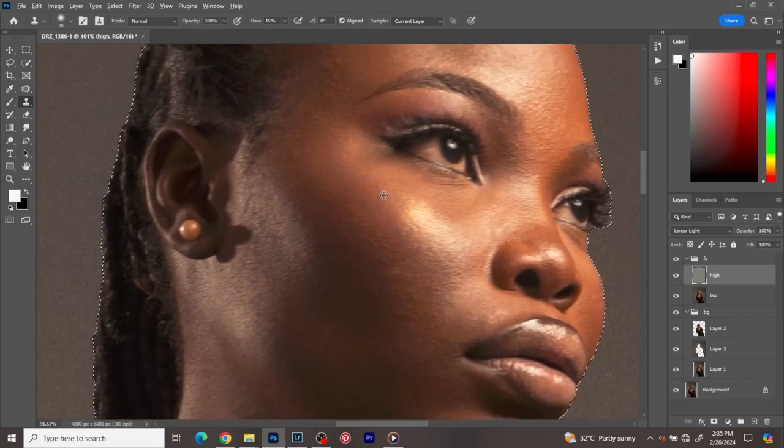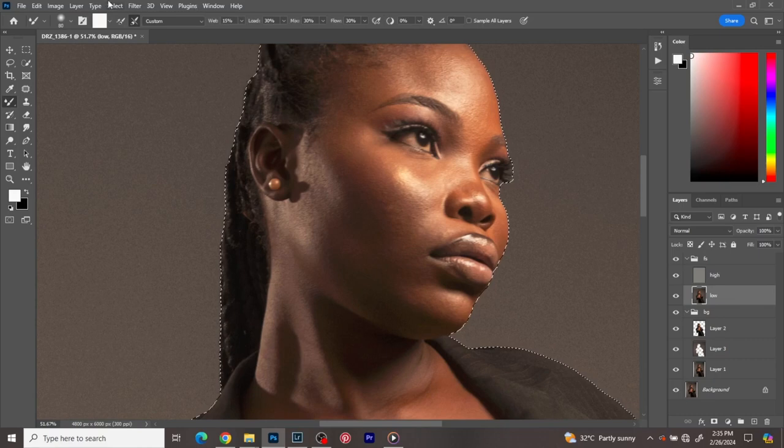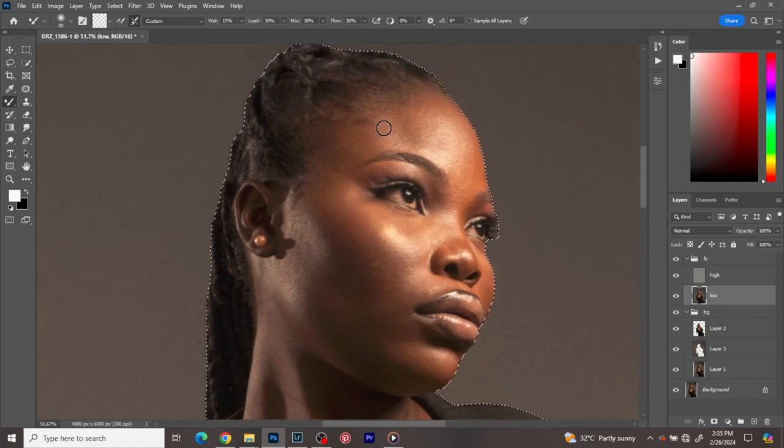Okay, so I think I'll just go to my frequency separation. That is, I'll go to my low layer. Then pick my mixer brush tool. For my mixer brush tool, you make sure you're on a clean brush. Make sure your wet is from 15 to 25. I like mine at 15. So your load is at 30, your mix is at 30, your flow is at 30.